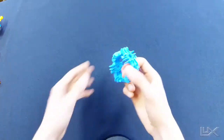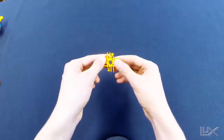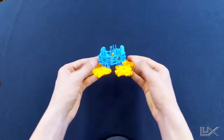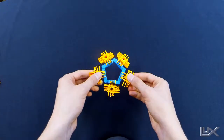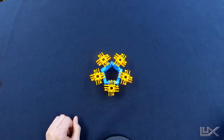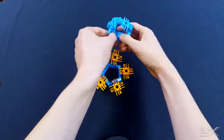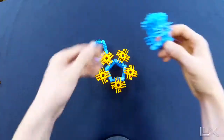What you're gonna need in making your Icosahedron are 12 of your pentagonal prisms, which means they're prisms made up of 5 Lux blocks, and also 30 of your single Lux Blox. So the first step in making your icosahedron is simply taking your pentagonal prism and applying a Lux Blox to each side, so each side is covered. The next step is to take your prism, and you're gonna add a prism to each of your Lux Blox.